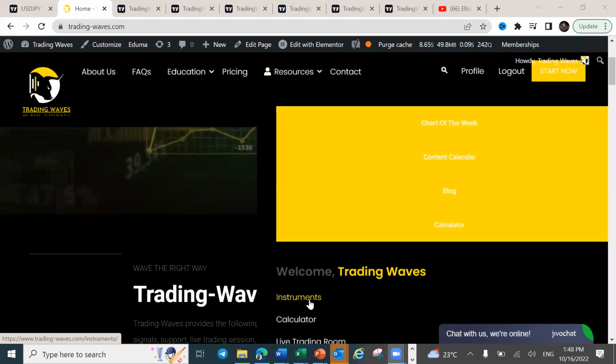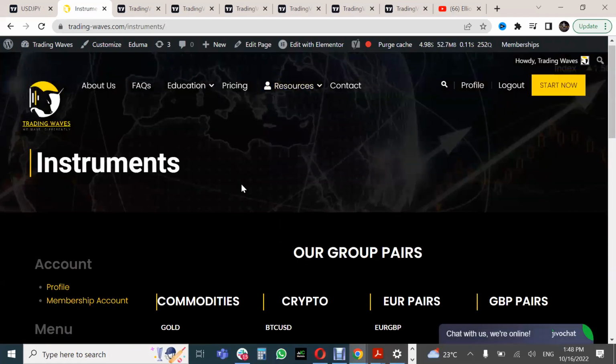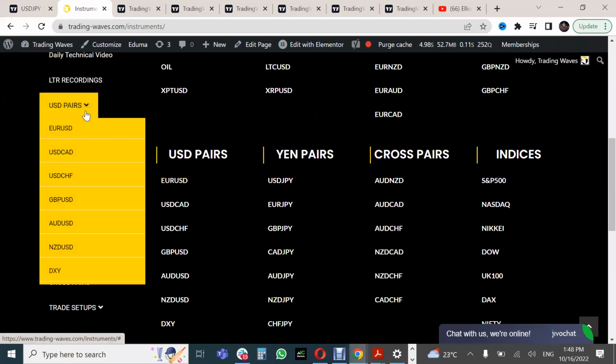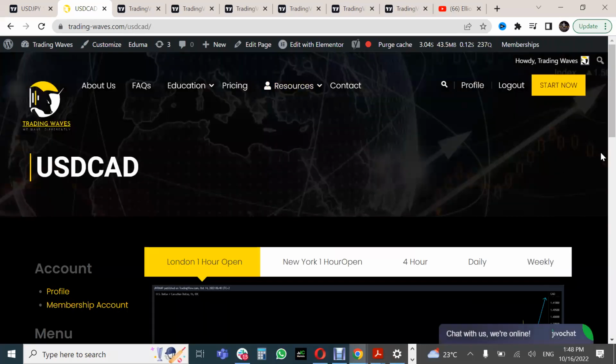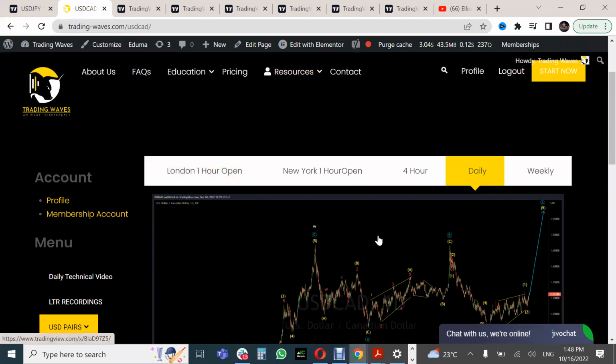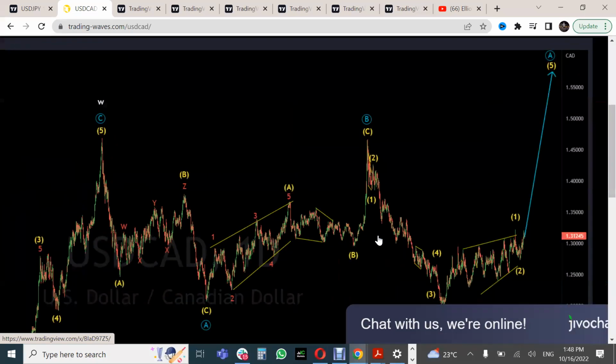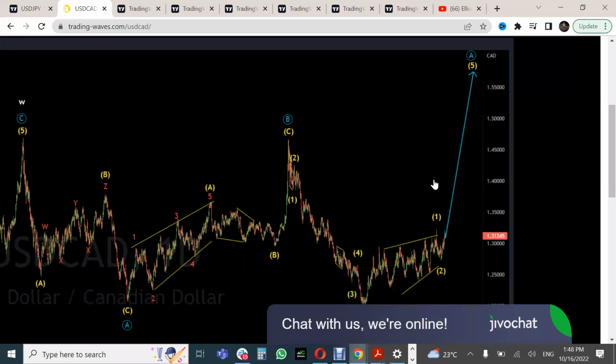So now I just want you to see where the US dollar CAD setup comes from, so that you see that we're not just trading in the last week. These trends have been ongoing for months, weeks, sometimes a couple of years. So let's have a look at US dollar CAD so you'll see why we forecast that 474 pips in the last week. It did not just come from last week. Right now, if you look at the daily chart, look at this chart here on US dollar CAD. September already, we were forecasting that from around 1.31 on US dollar CAD, we are going to make this move to the upside.